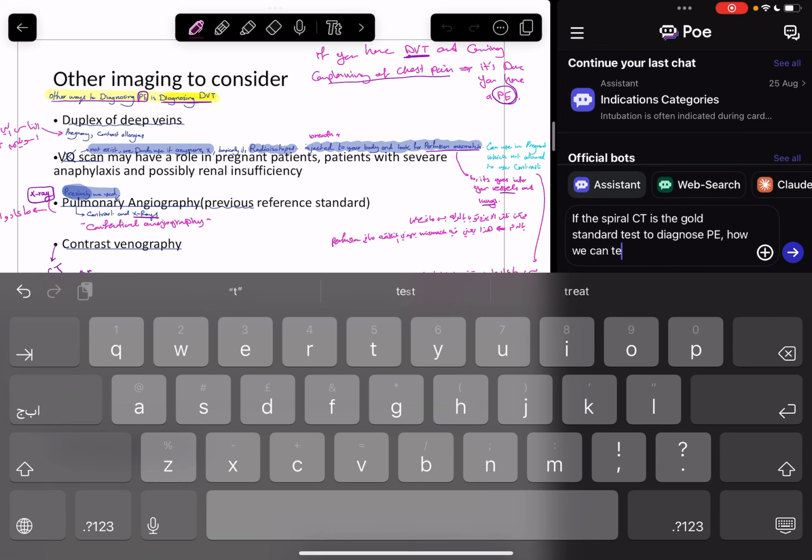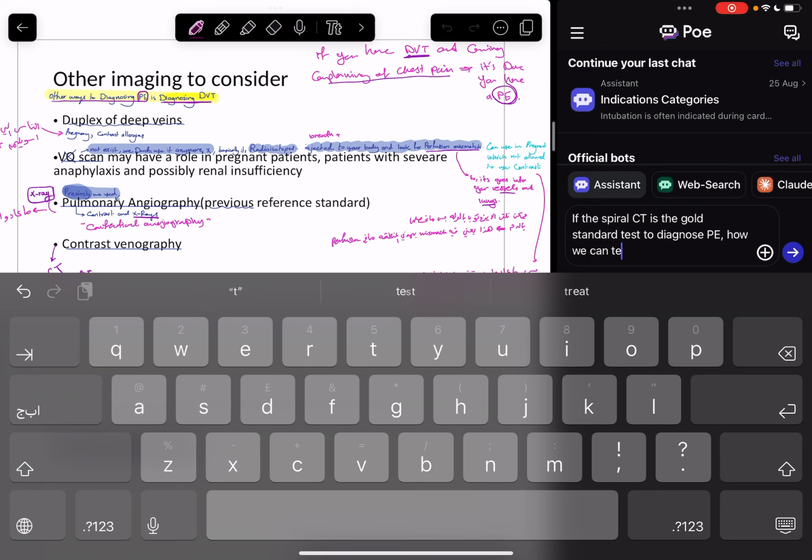There's something called a V/Q scan you sometimes see. It's a radioisotope scan where they put a radioisotope in the air and tag it to your RBCs, and they see where the radioisotope is in the lungs versus where it is in the blood. If there's an area where it's in the lungs but not in the blood, that tells you there's no perfusion there. So that is a V/Q mismatch. That tells you there's probably a pulmonary embolism. Okay, you'll see it sometimes, they do it in hospitals.